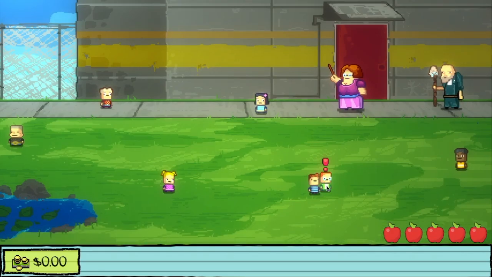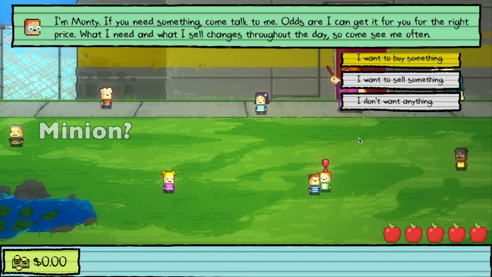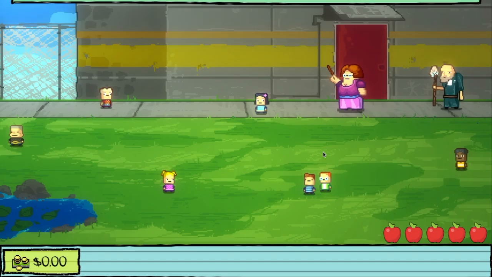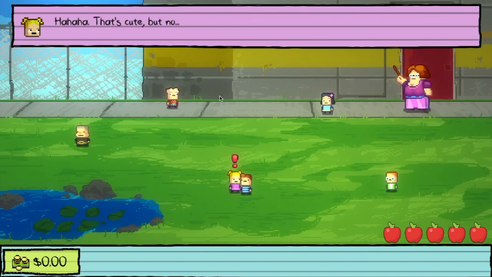Okay, hi there. Hi, honey, if you need something, come talk to me. Odds are I can get it for you right the price. What I need and what I sell changes throughout the day, so come by often. I don't want anything. Okay, bye! Isn't that love enough? Haha, that's cute, but no.